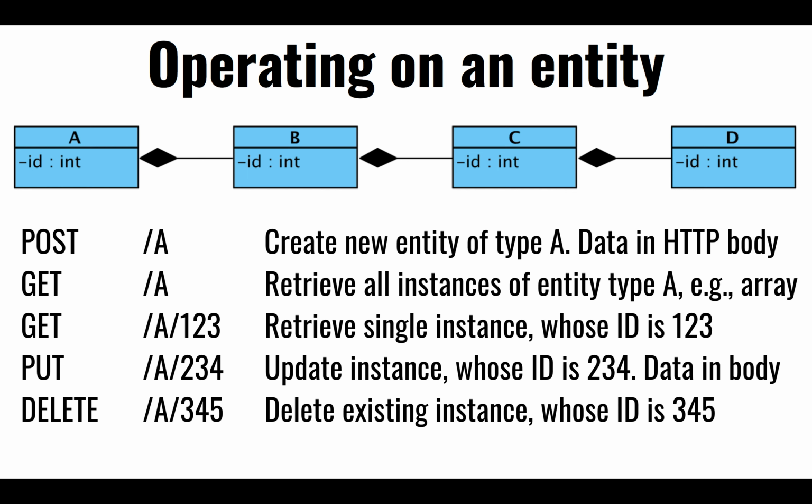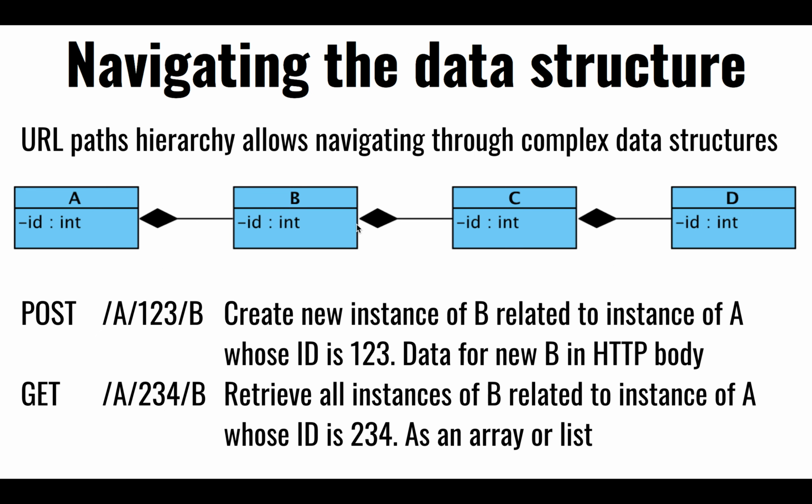All right, so that's if you're accessing a single table. What about multiple tables? For instance, from A to B. A to B has a one-to-many relationship. Let's take a look at that. If you have a relationship between A and B, and you want to create a new relationship between B and A, then you would post the parent, the ID of the record who's the parent, the primary key, and then the child. So you're creating a brand new instance of B whose foreign key points to that parent. Make sense?